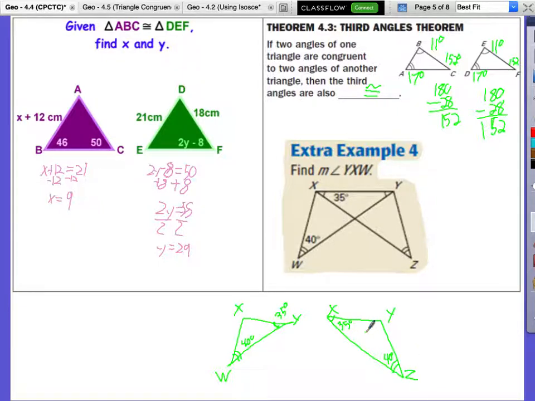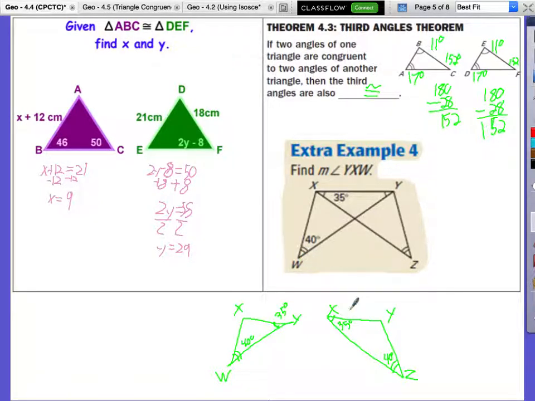First of all, is anybody confused about what I did with splitting up the triangles? Does anybody need me to back up? Why is the 35 on the far right? So here, if we take this triangle, this was angle YXZ, correct? Okay, so we made it YXZ. Well, we know this angle is congruent to this angle, which is XYW. XYW is right there. That's why.